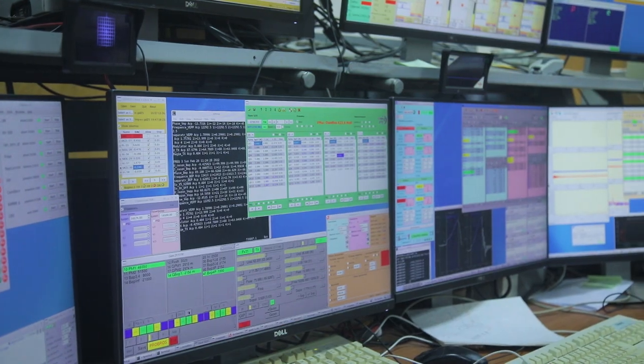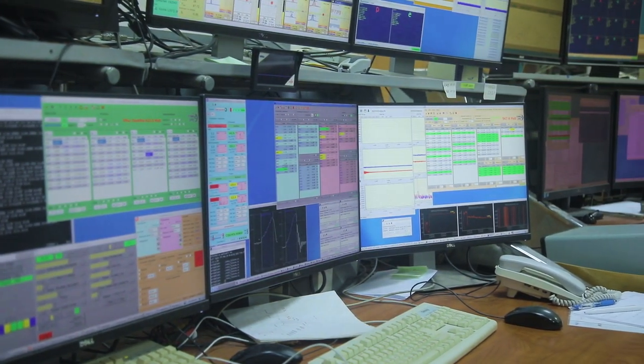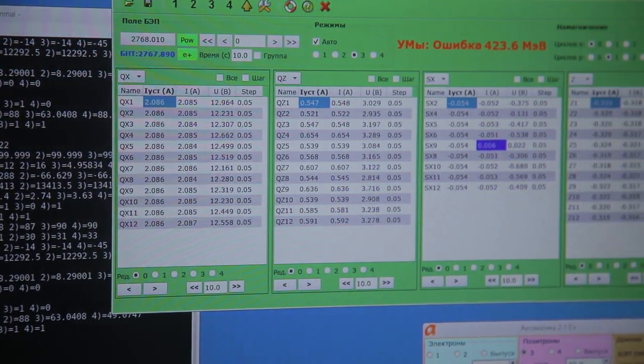It was discussed for many years, and it was even tried first at Cornell University, at the collider CESR. But finally, it is actually used only in this machine, VEPP-2000. And it really works. It helped us to increase the beam-beam parameter by a factor of 2. And now it's the world record value for this parameter. And it helped us to increase the luminosity compared to the previous machine, VEPP-2M, by a factor of 10.